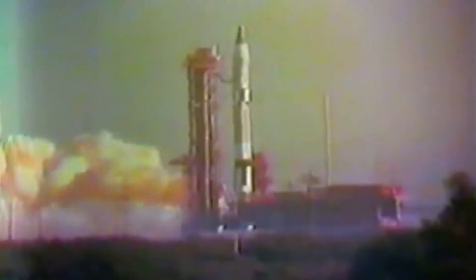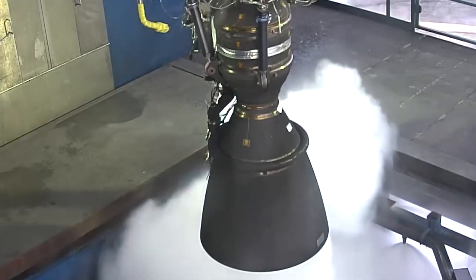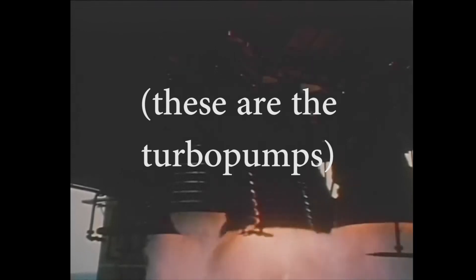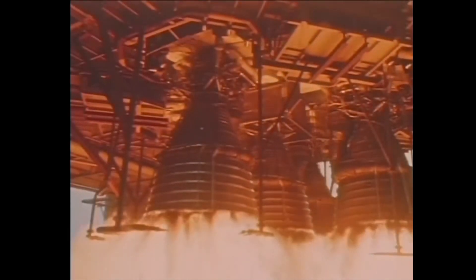That's not the only rocket to make that type of noise — please enjoy the startup noise of the Merlin turbo pumps. And now listen to the rumble of the F1 turbo pumps from the Saturn V first stage. You can notice that the engines are lit up sequentially and not simultaneously for the Saturn V, as is the case for many launch vehicles with multiple engines, such as the Angara rocket.